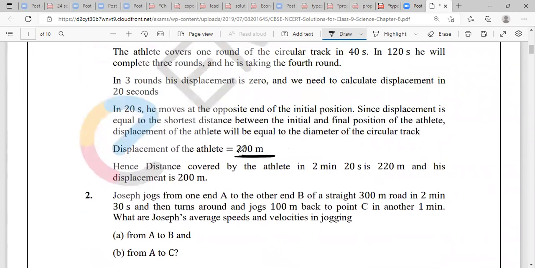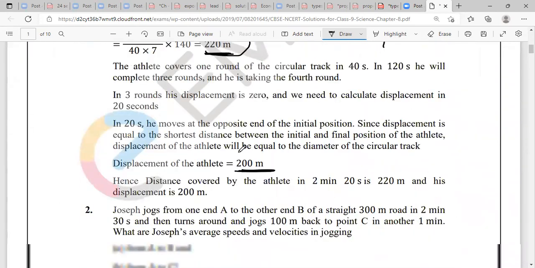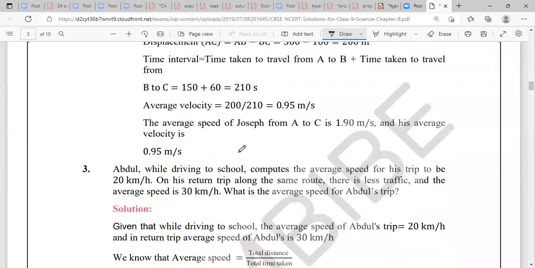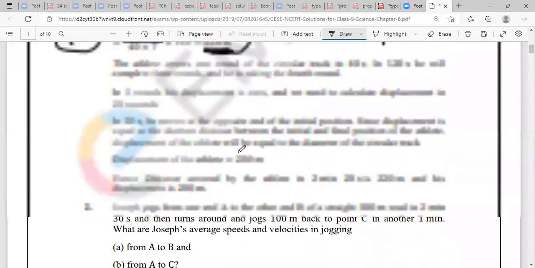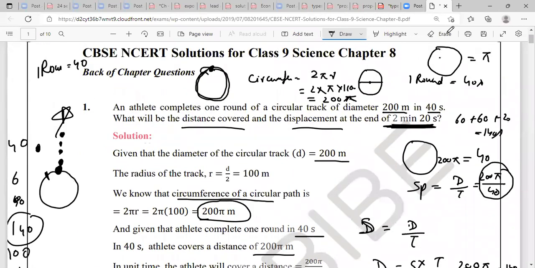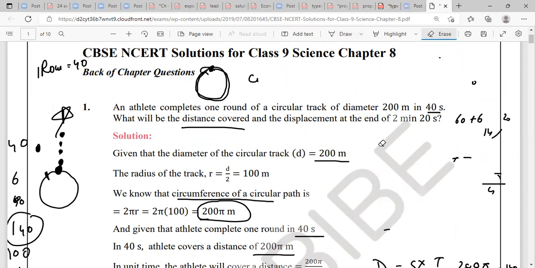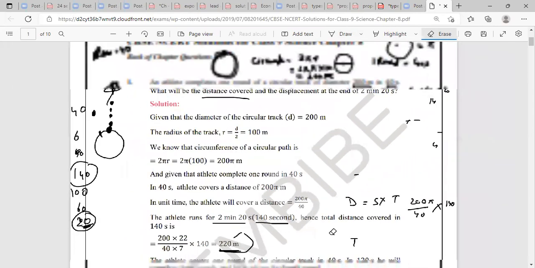Wait now. Let's check how many questions we have. Accordingly, we'll do it. So first one, you are going to write it down. Just write it in short form. No need to write everything about this. Clear? Don't copy the question because you have the questions. Just write question number 1 and solve.